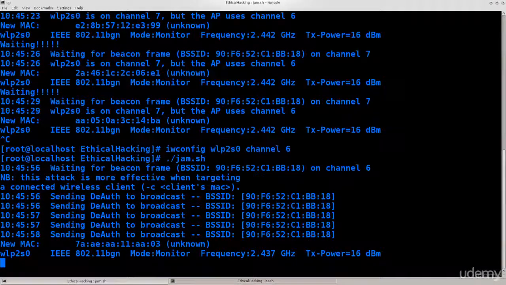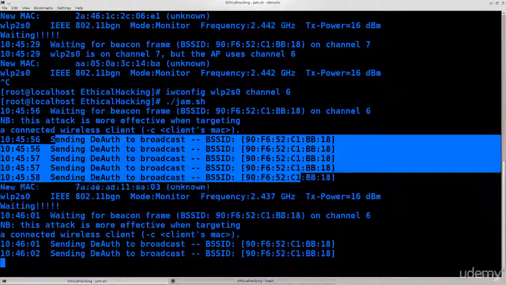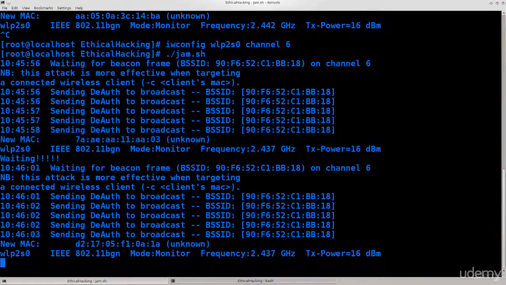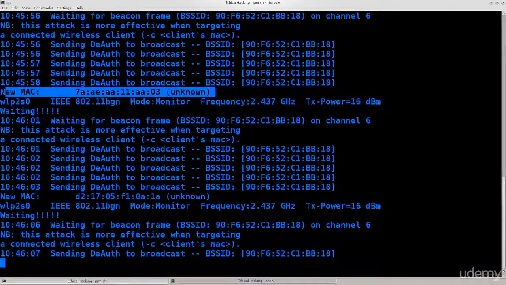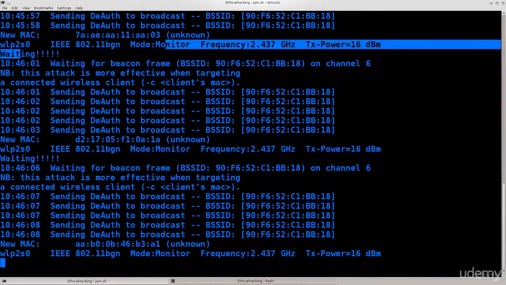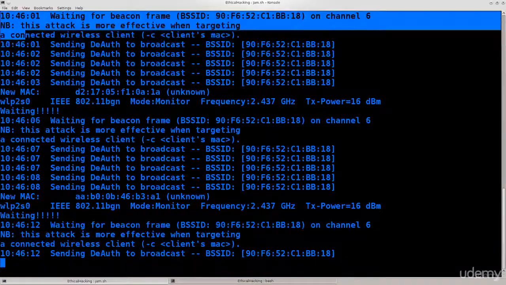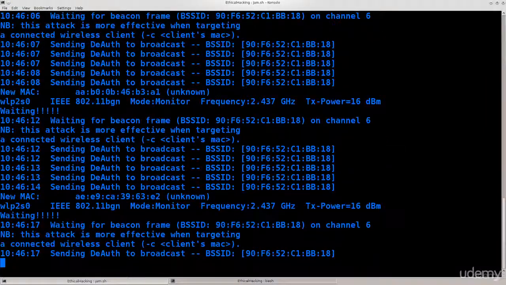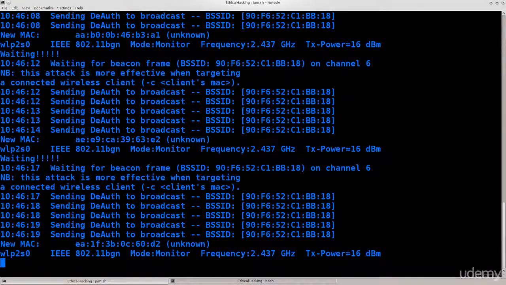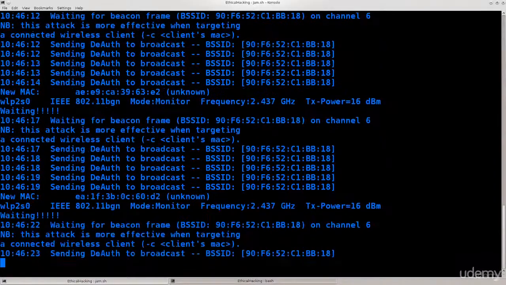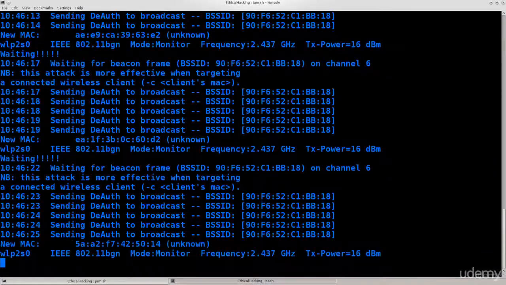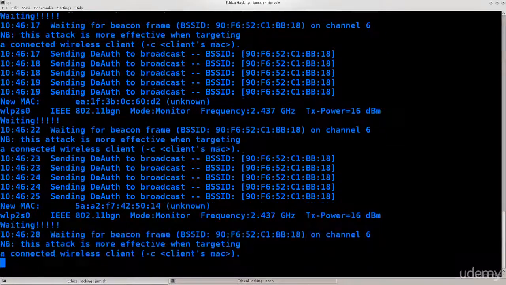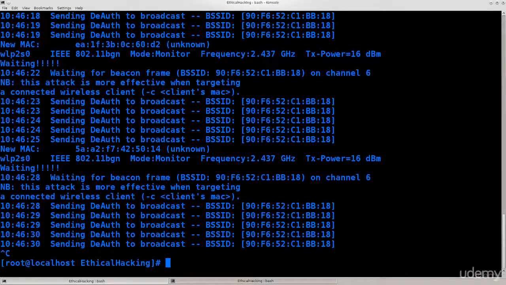Excellent. So you see here it sends 5 authentication attempts, the number that I've selected, and then it changes the MAC address to something, I don't know, unknown, and then it brings monitor mode back up again. It says waiting. When it says waiting, it's sleeping for 3 seconds or whatever you write down. And you see the process is just going to repeat itself on end pretty much until you shut the computer down or until you terminate the process by killing the PID or just pressing Control C. Not a bad way to deauthenticate at all, but there is another thing that you can do.